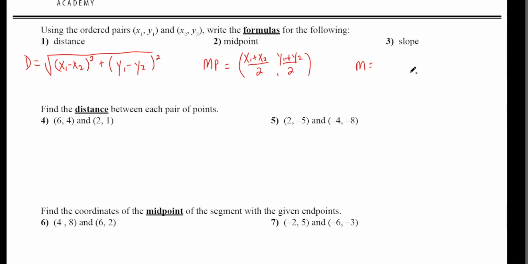Slope. We've done this recently, right? We just did 3-5. We've done a ton of slope. So slope should be pretty easy for you now. Remember what we put on top? Y what? You could go 1 minus 2, or you could go 2 minus 1. That's how books usually teach it, but it's got to be in the right order. Whatever order you do for the y's, you've got to do the same order for the x's. So I'm going to go x2 minus x1.